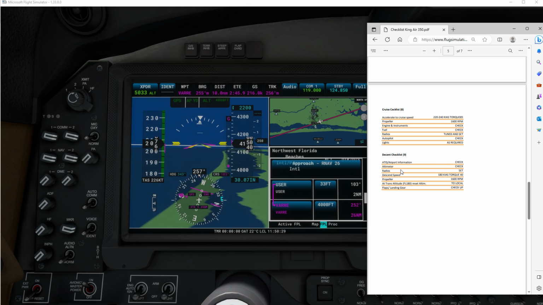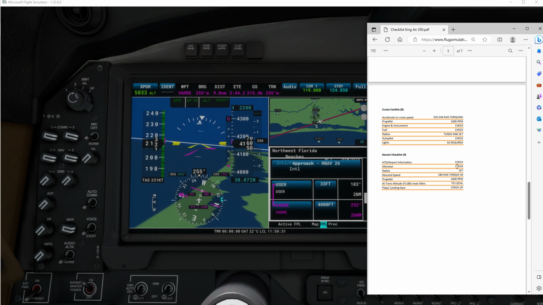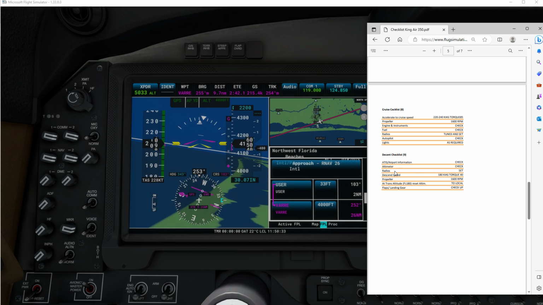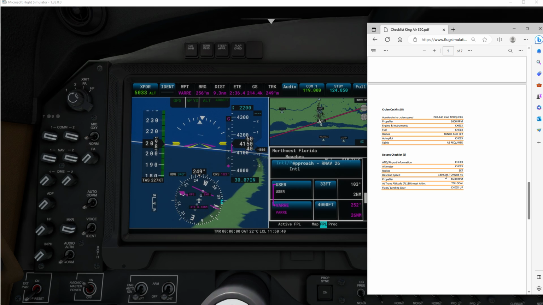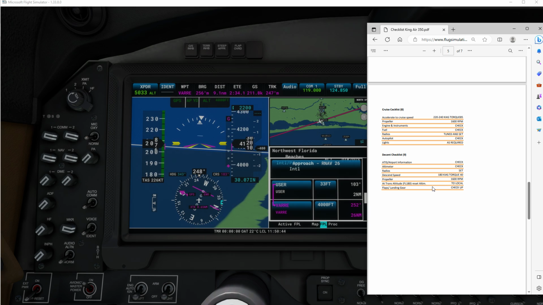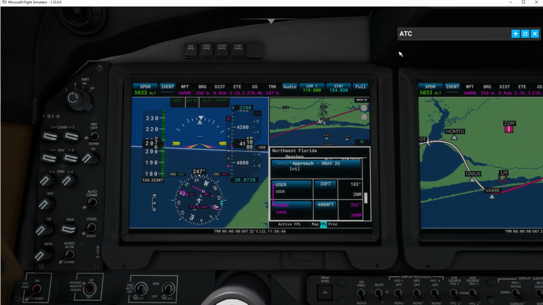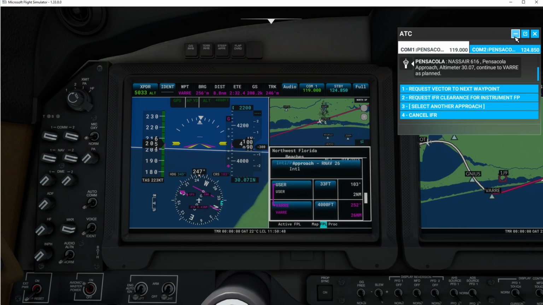You can do that if you want. And altimeter, you want to make sure that's set right. Radio descent speed, there you go, 180. Props. So let's just check the ATIS weather. I don't know if that's going to cause us a problem at all. Yeah, I don't see that on here.